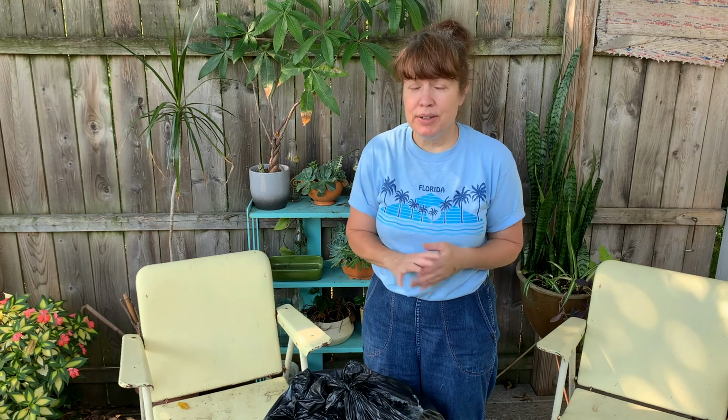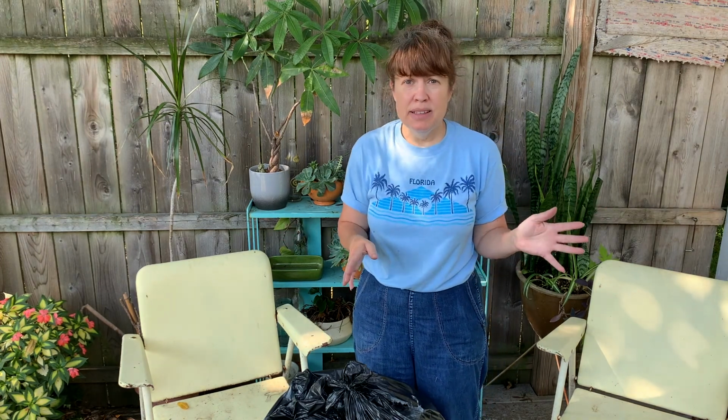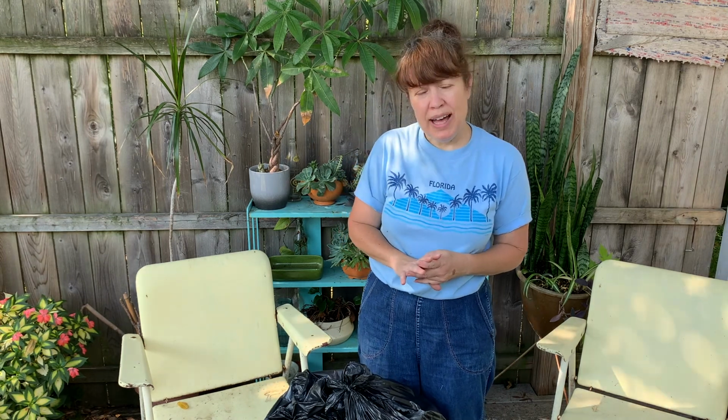If you're new here, or if you aren't new here, I have 18 bags to open, contractor bags, full of vintage clothing from a hoarder house. It was a clean hoarder house, but she liked to hoard. She not only hoarded clothing, but she just hoarded things. So it's a real treasure trove in the house, and her son is liquidating her estate. She is in an assisted living home. I think she's 95.